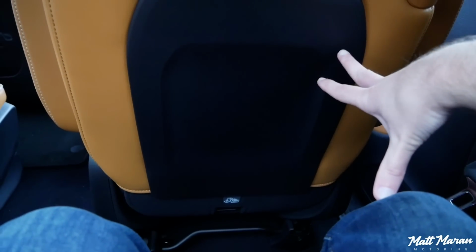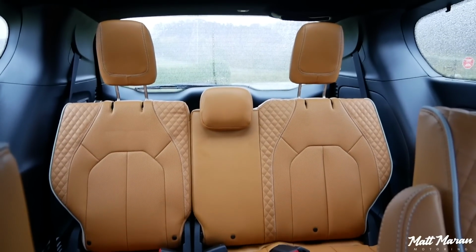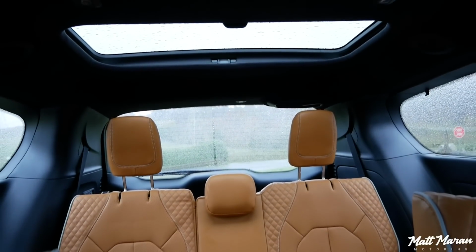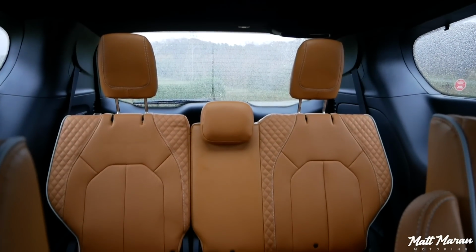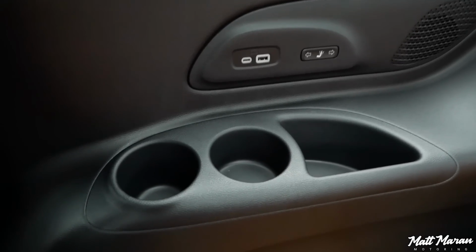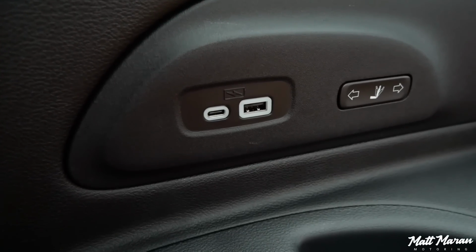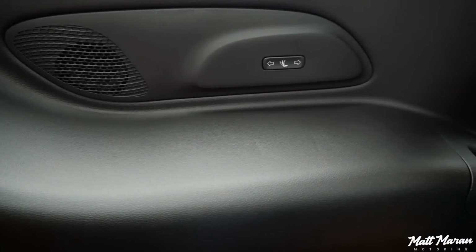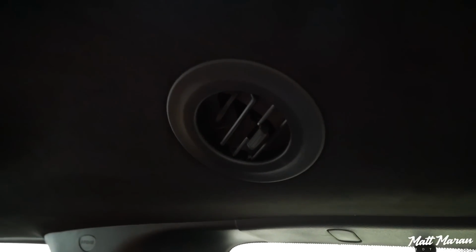And that's really what you're not going to be getting in a lot of other SUVs. To have that much space in a third row, you could easily fit someone over 6 feet tall in the back of this thing and be totally fine as far as space goes. One thing to note though about the third row is that you're going to want to be sitting on the passenger side of the third row, because that's where you'll see two cup holders and a little cubby, as well as a USB jack and USB-C jack. You do not get those things on the driver's side third row seat, unfortunately, but you'll see also that third row, they have their own air vents, of course.